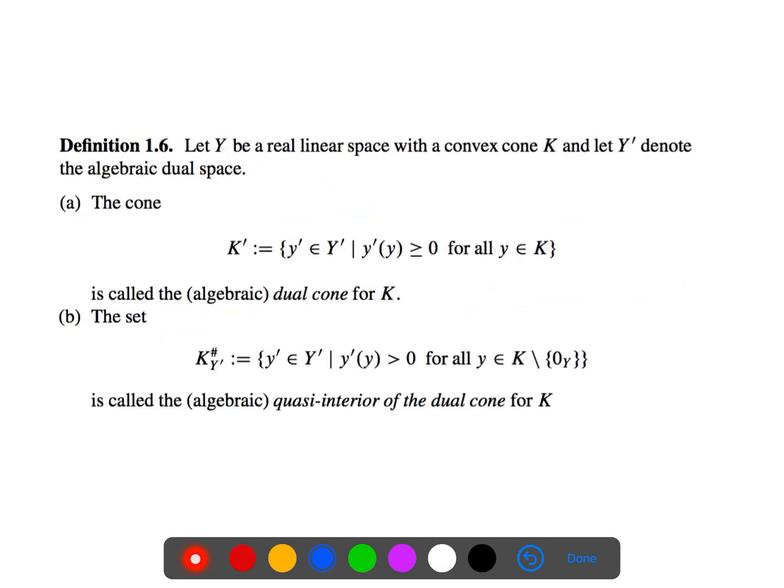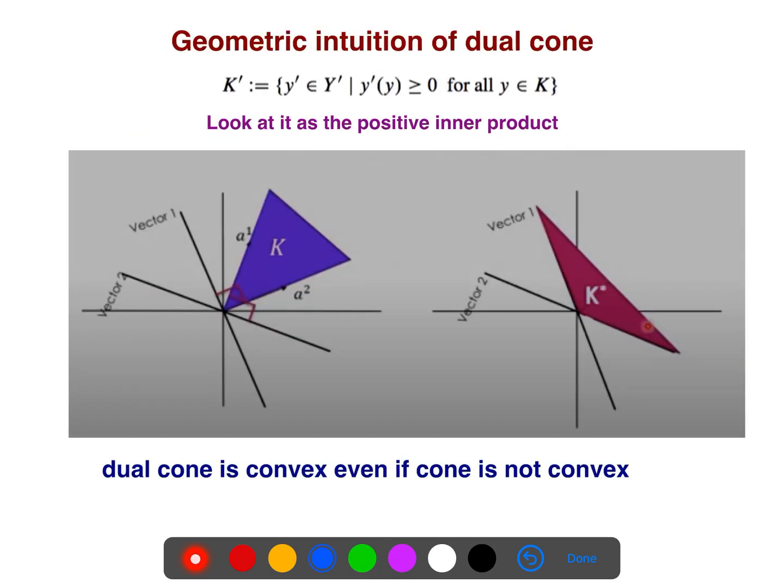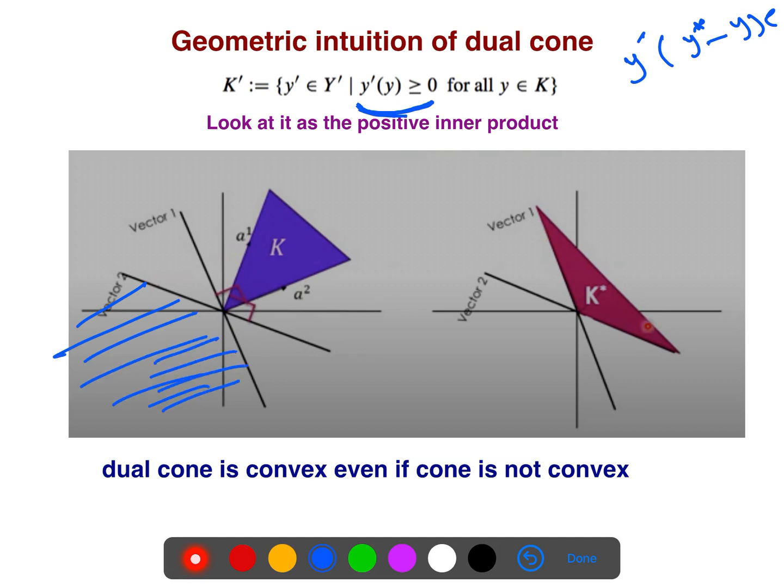And the dual cone: we are trying to make some objects. For example, when you want to describe this relationship, you say that the inner product of two vectors is positive. Of course, there is a different case, when the inner product of y star minus y is less than 0. This is another object which we will call the normal cone, which I will talk about in lecture 7. But this is lecture 1. We only talk about the dual cone.